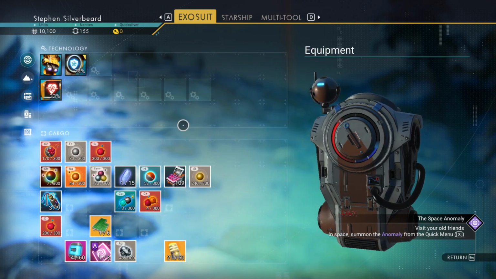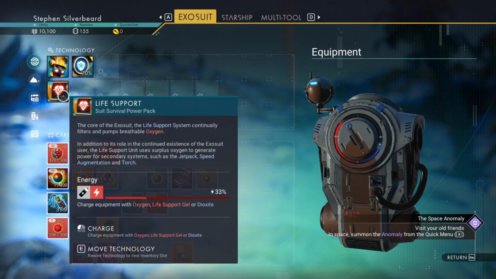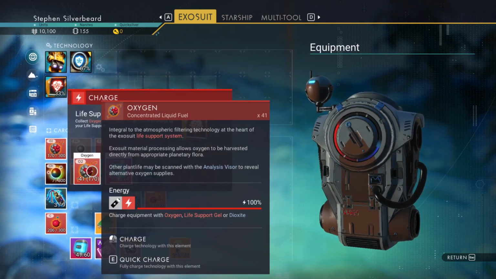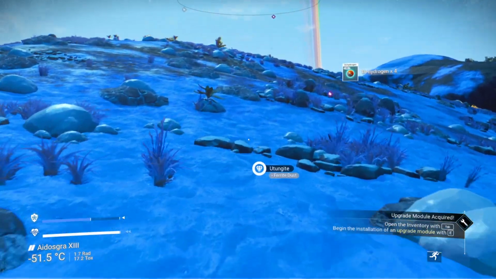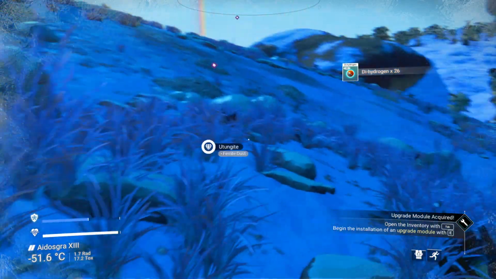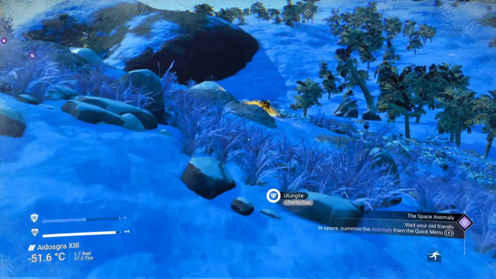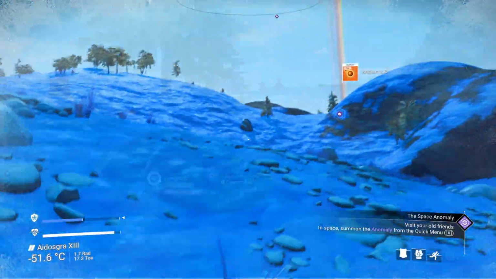I think we'll use the sodium nitrate because that's more useful. Got 41 oxygen. Just use the oxygen for the moment. I think there's some. I saw some nitrate over here. Yeah, it's over there, so we'll just go and get that. Love to find a drop pod.